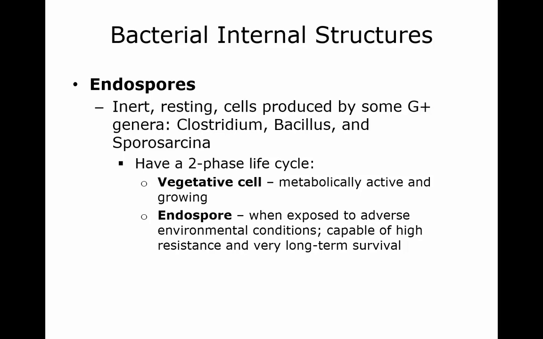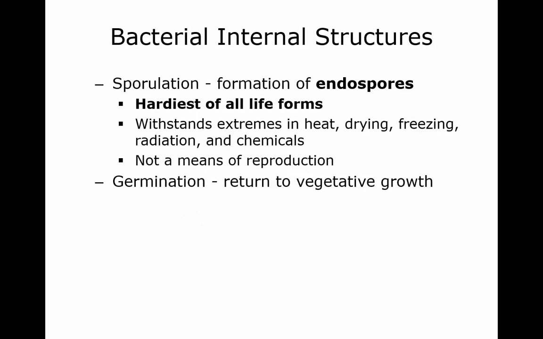So they have what we call the vegetative cell, which is the metabolically active, growing, reproducing cell. And then the endospore is what we consider to be the dormant, non-active phase, where they're able to survive unfavorable conditions. Think about bacteria, they love warm, they love moist, they love dark. As long as they're in those conditions, they're vegetative, they're metabolically active. But if they get in an environment that's not favorable for growth, a cold, dry, bright environment, a lot of bacteria are going to die unless they can form an endospore, which is basically a dormant shell that allows them to survive until conditions become favorable again.